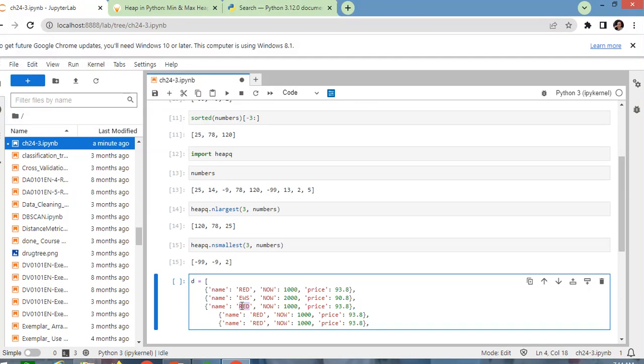And the other one, its name, for example TRE, number of workers 500, and its price, for example 100.8.